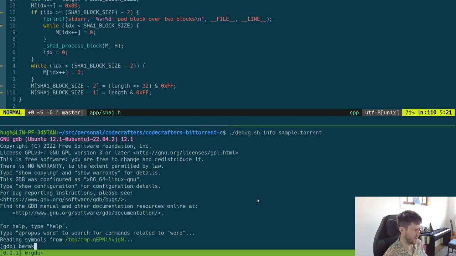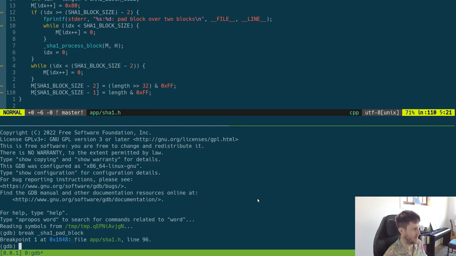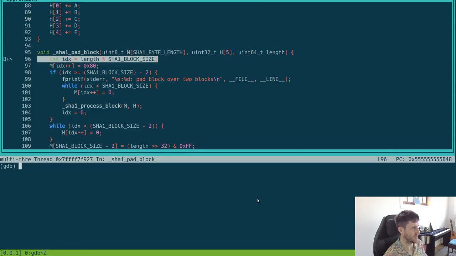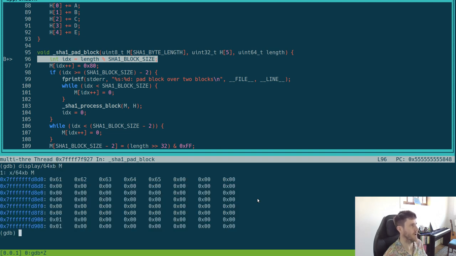So break SHA-1 pad, yeah, take me there. Layout source, and maybe yes, 64 XB M. That's what we want.